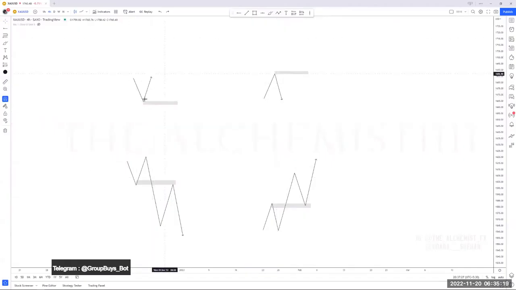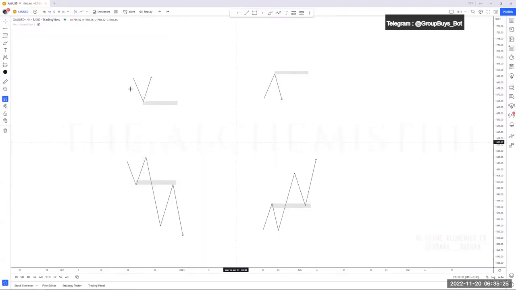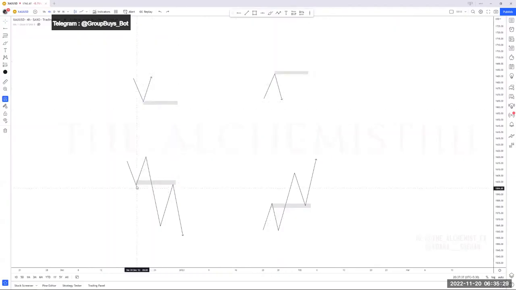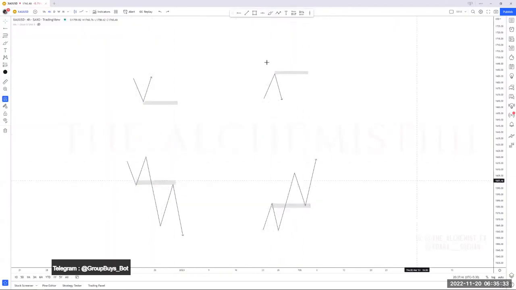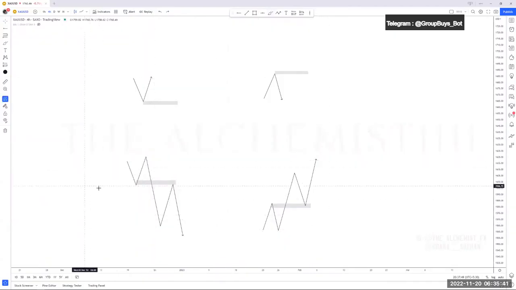Like what's the significance behind it? Is that the same as SNR, right? Yes, this is SNR. So same thing. This is support, this is resistance. Support broken, it turns into resistance, or a resistance broken, it turns into support. It's the same exact thing. But I'll tell you when to use this or when to use this. Even that depends.